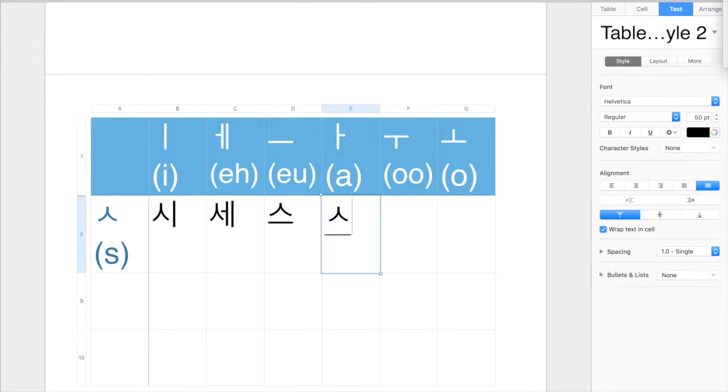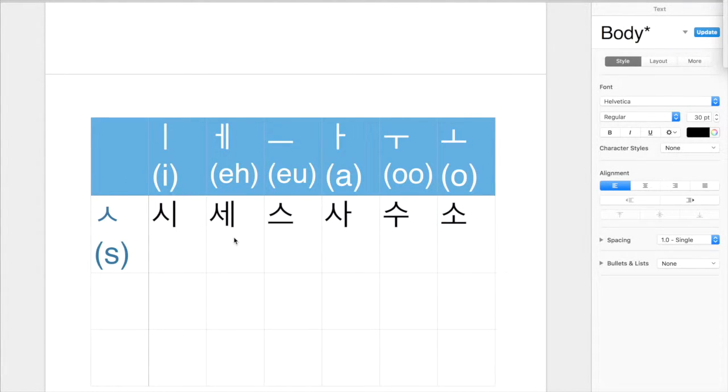This is sa. Su. So. She, se, su, sa, su, so. So is actually cow. Su is like number. Sa is like to buy something. Se is number 3. She can be time. She, se, su, sa, su, so.